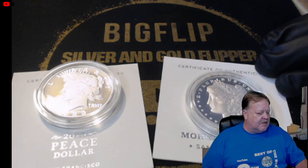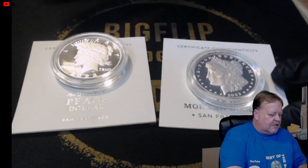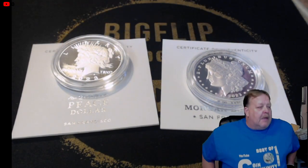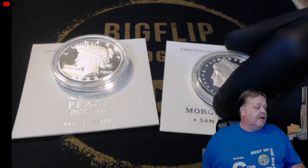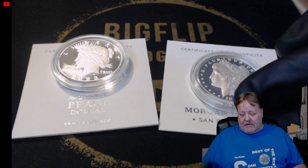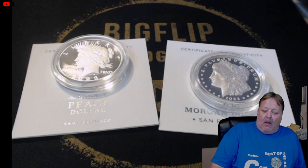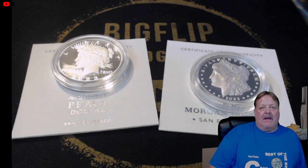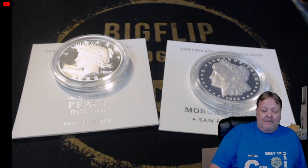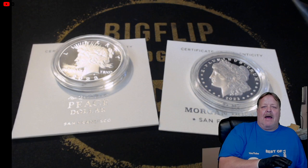So now every one of these coins — instead of doing a bulk submission, which I don't trust, because if I do a bulk submission, what's to say PCGS or NGC don't keep a few of my 70s and give me back 69s — now I have to take a picture of every single coin with my scope and put every one on record before sending them out for grading. I don't know what I'm going to do. I'm a little indecisive; I kind of think about it and don't do anything. I definitely have to do something in the next week, but I need to get them all here first before I can decide what to send back.